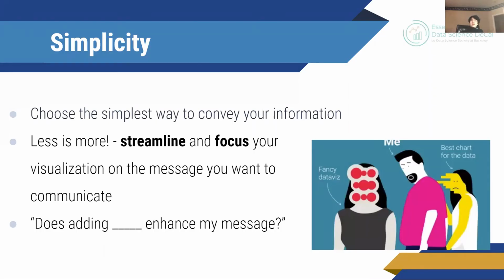Another attribute that we want is simplicity. We don't want too many things going on in our plot. One important thing that you will hear a lot in the data science world is the data to ink ratio. You don't want all these lines and fancy scribbles and drawings going on all over your plot. You just want something that tells a clear and important message. So think about if you want to add some frills to your plot, does adding it enhance your message?